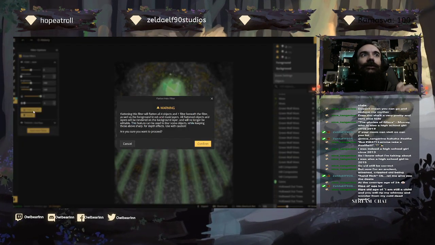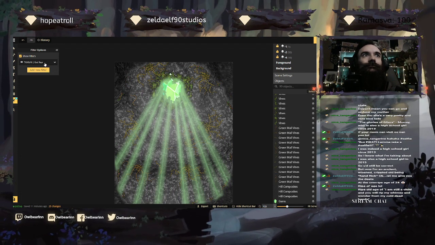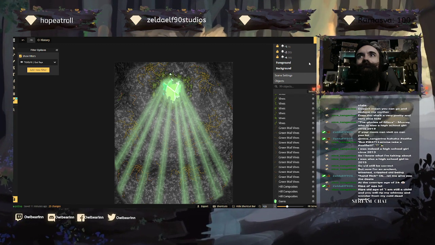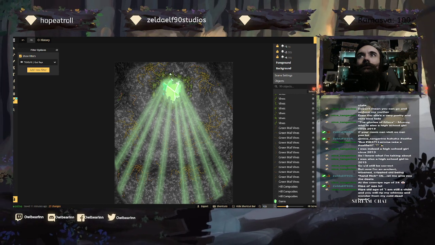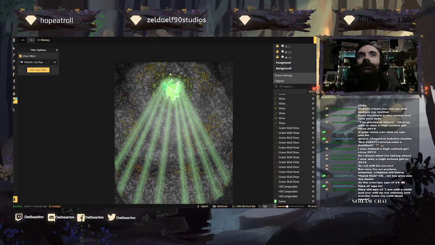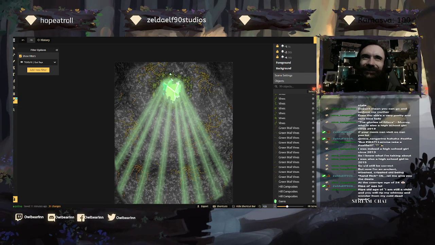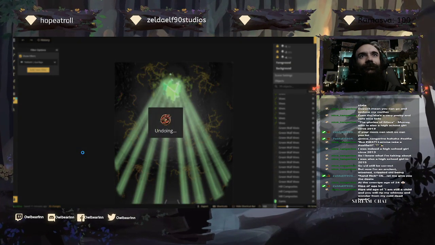Okay, what if we flatten this? Yes. No. Hey, what's the foreground again? Alright, yeah, no. It's not the background we want, it's the foreground we want. Bollocks. No!